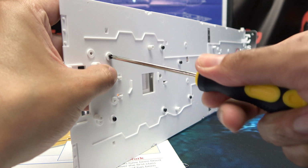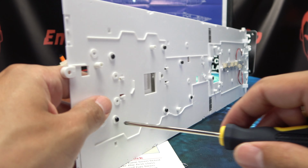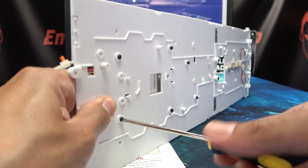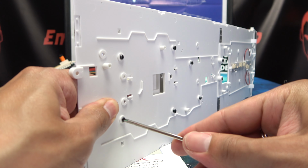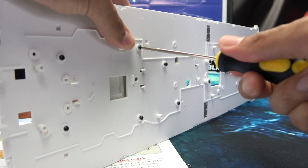Okay. So now let's just tighten all these up. Get them all nice and snuggin'. Again, let's be careful with the fragile details on the other side. This part's a little nerve-wracking, but it's okay. It's all right. We'll get through it. We will persevere. We will endure, and we will survive.